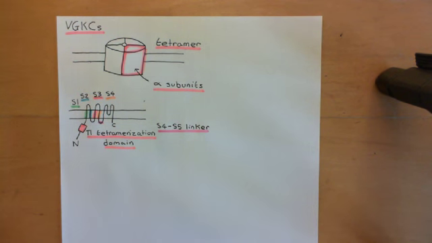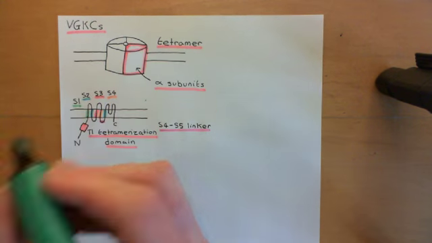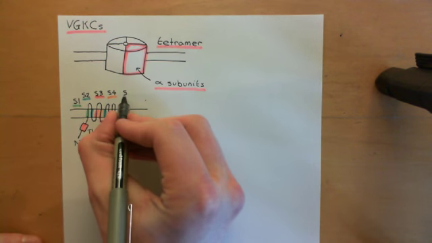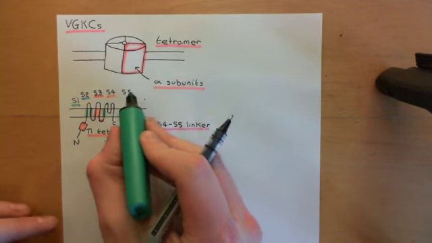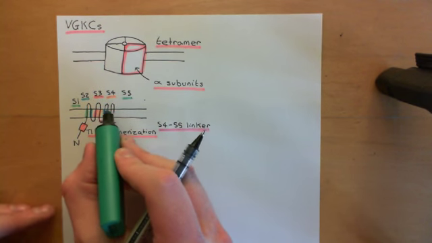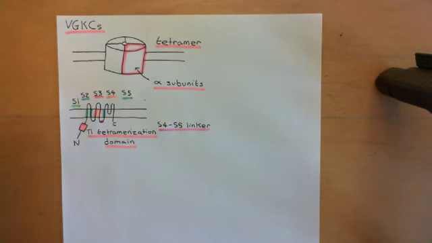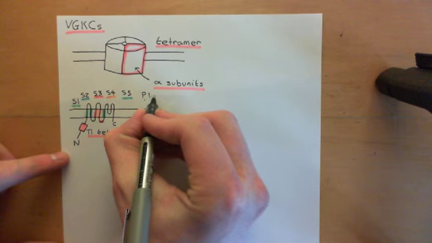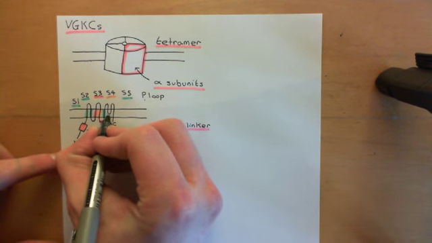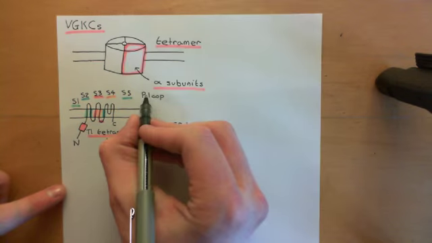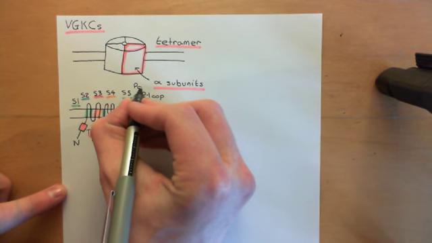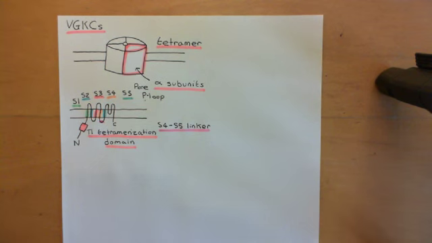Okay, right, now let's continue on with the membrane spanning alpha helices. So we'll have S5 there, coloured in turquoise. Okay, so this is S5. Now I'm going to label up this structure here. We don't call this an S. This is what's called the P loop. The entire loop here, from here to here, all of this is called the P loop. The reason it's called that is that the P stands for pore, basically. This loop is going to be the portion that actually lines the pore, hence why it's called the P loop. However, I want to divide it up into two separate portions.